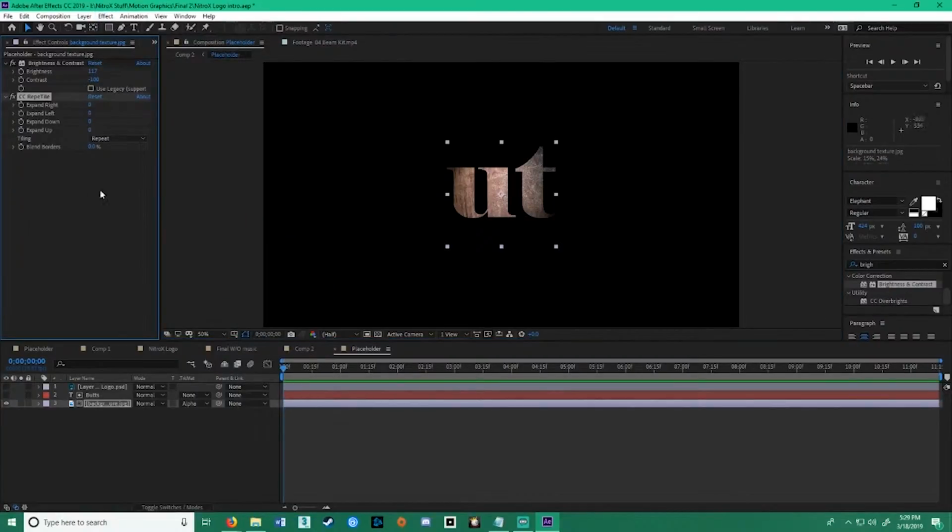CC Repeat Tile, and you're going to expand right all the way over until it encompasses your logo. Same thing with the left side. It's probably just easier to go ahead and copy the number that you have up top.